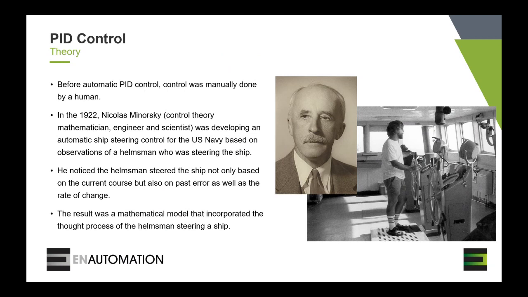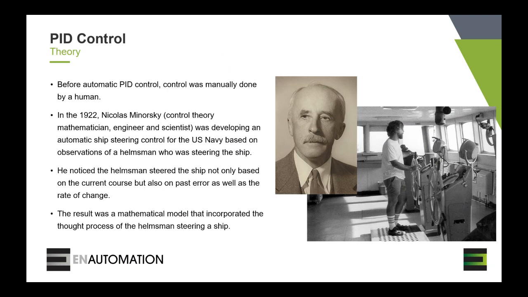So no technical webinar is complete without talking about theory. The theory behind PID control dates all the way back to 1922. Prior to then, control was done manually by a human. A human would make these continuous adjustments, would stare at the trend, stare at a process value, and make continuous adjustments. In 1922, Nicholas Minorski, a control theory mathematician, scientist, and engineer, was developing an automated ship steering control system for the U.S. Navy. And he did that by observing how the helmsman steers the ship manually.